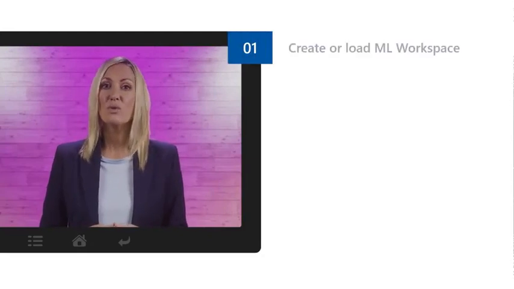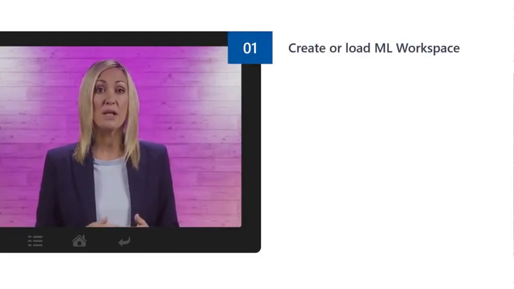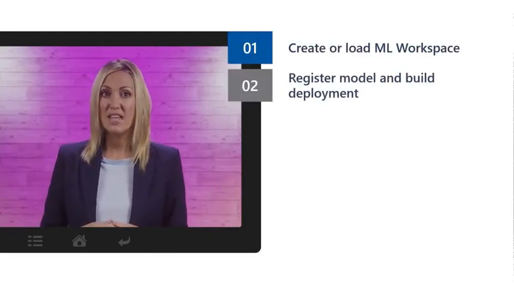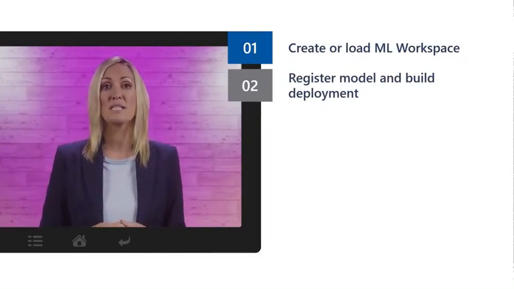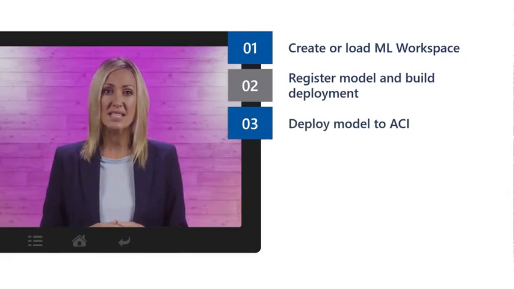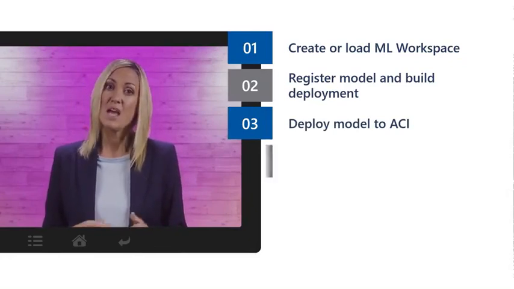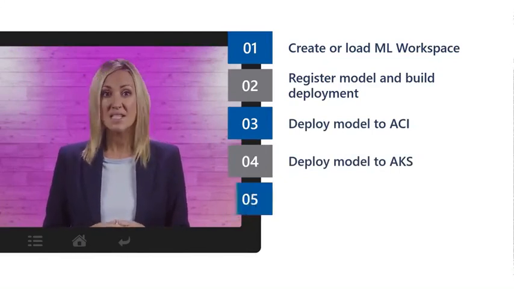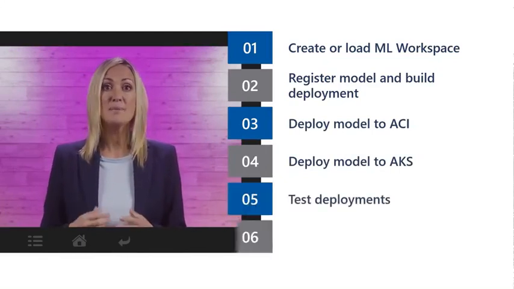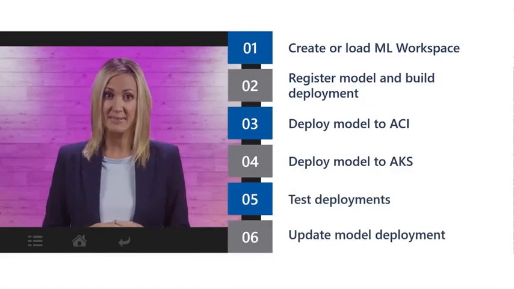In this lesson, you will use mlflow.azure.ml package and Azure Machine Learning Python Software Development Kit, or SDK, to create or load Azure Machine Learning, or ML workspace. Register the MLflow model with Azure ML and build container image deployment. Deploy the model to Azure Container Instance, or ACI. Deploy the model to Azure Kubernetes Service, or AKS. Test your model deployments and update model deployment in AKS.